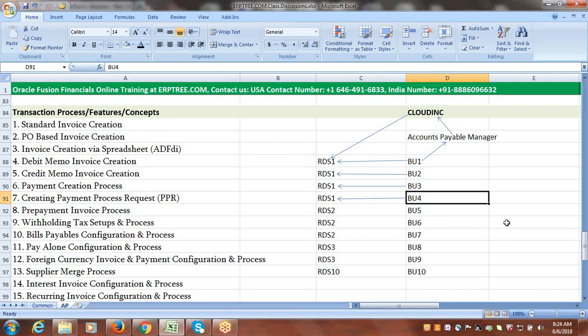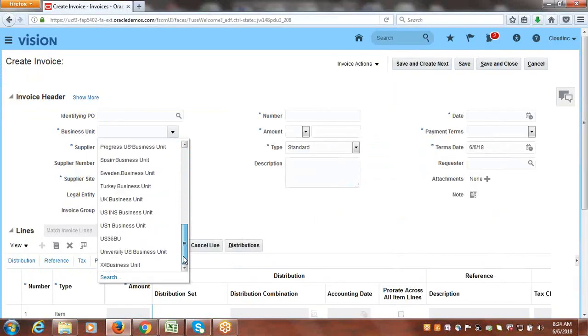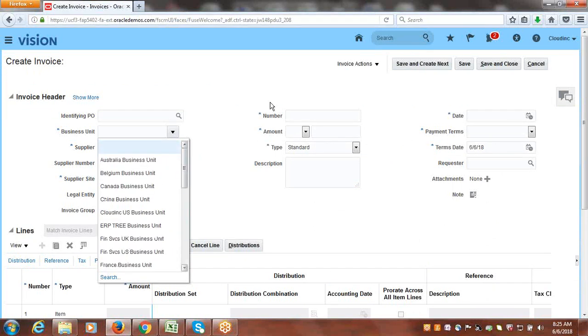Okay, fine. Now if you take another example, here you can understand why we are getting all these BUs. Why are we getting all these BUs, how are we getting them? Yes, we are using the common. What is the meaning of we are using the common, we are getting all?